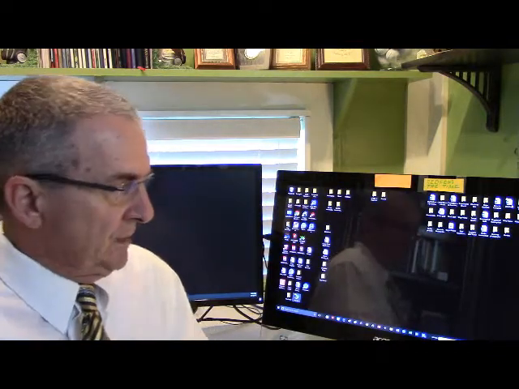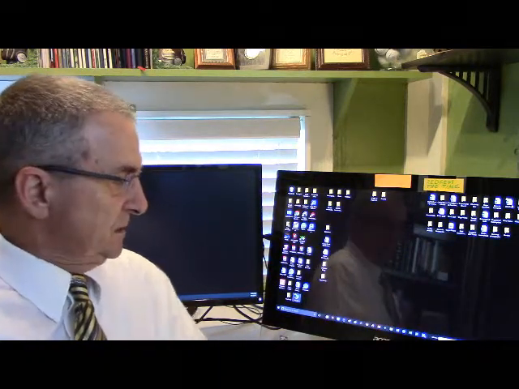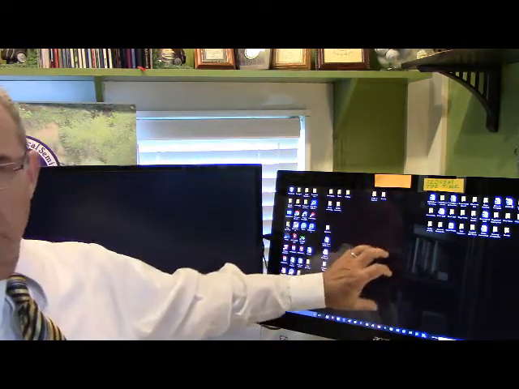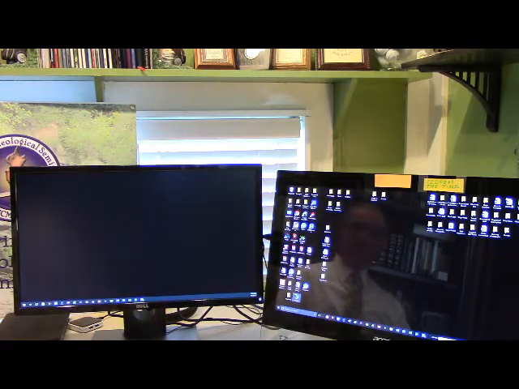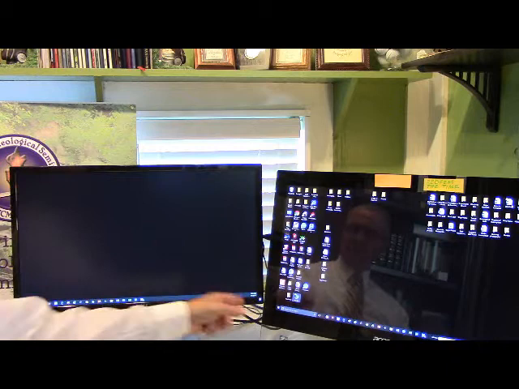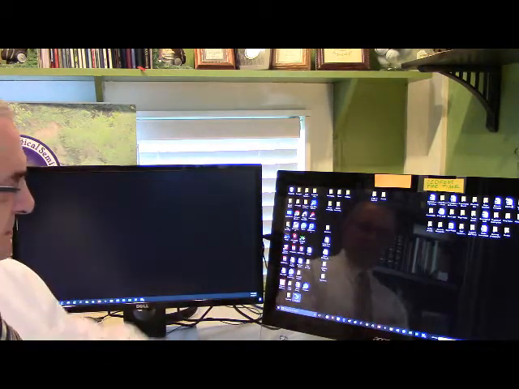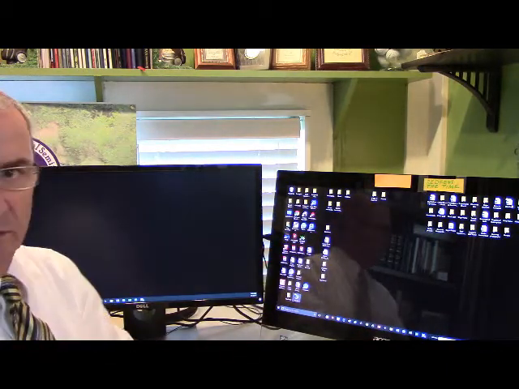My computer here is a monitor and a computer that's combined, and it just does not support having a third monitor here. So what I've done is I went out and bought a larger monitor. This one right here, it's probably 24 inches, and it's about the same size as this one. I think they're exactly the same size.